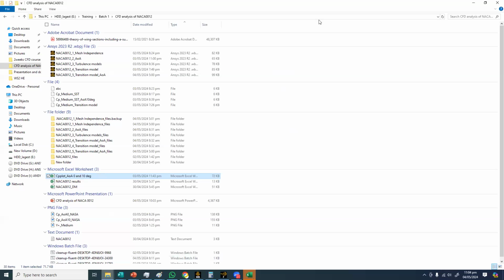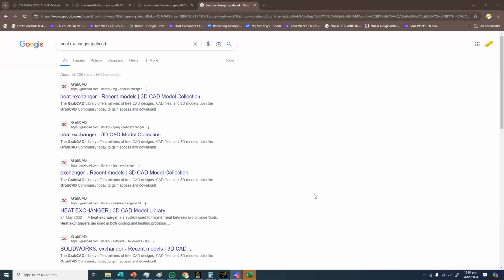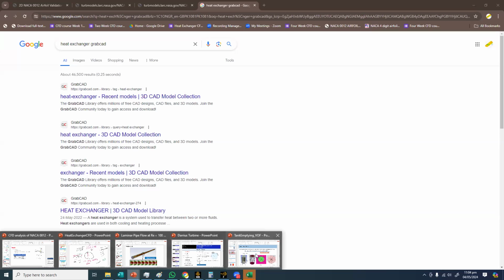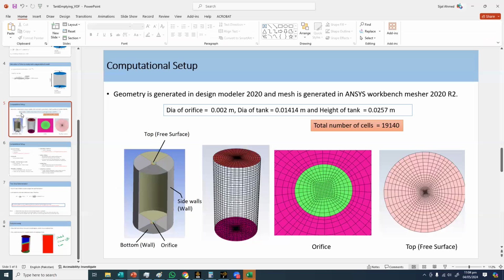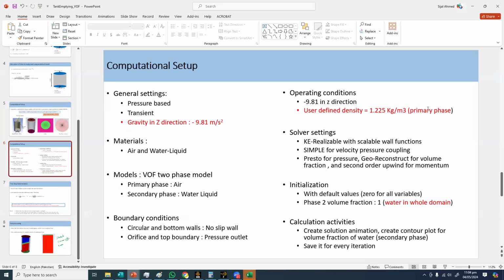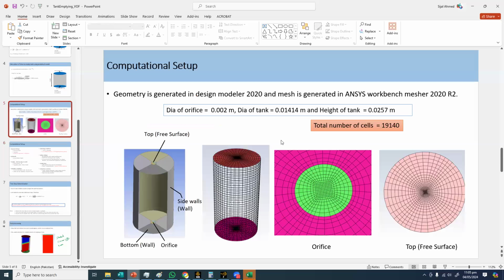Actually, putting everything in the slides is not possible. In that case, the slide numbers would maybe go to 500. So that's why we are giving the video course. The slides only contain the important information. When I say the pressure based solver, I give one picture in the slide. When I say the transient problem, I give the picture where we are setting the time step and number of time steps. Then we define the gravity in that direction, and I give that picture. But definitely you cannot give something like geometry cleaning in the slides.